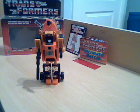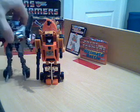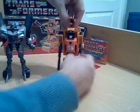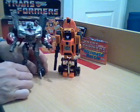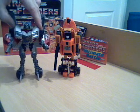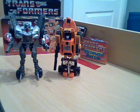Oh, I'll just do one thing. I'll give you a size comparison. So if you're not familiar with the G1 line, that's Sideswipe from the Revenge of the Fallen line, but you roughly get an idea. He's about a deluxe size figure, but a good figure. I'd recommend him. Obviously not as complicated as these modern ones with the joints and everything like that, but he holds a special place in the G1 line and the Transformers universe.